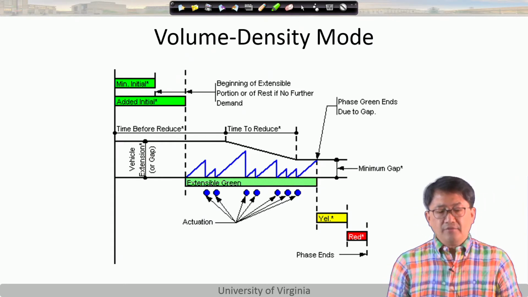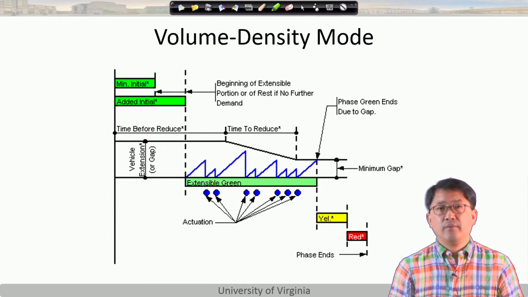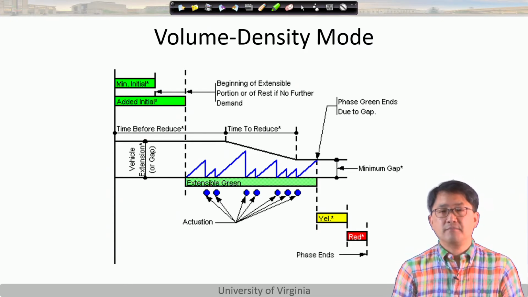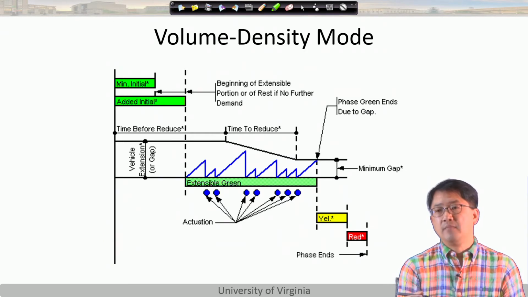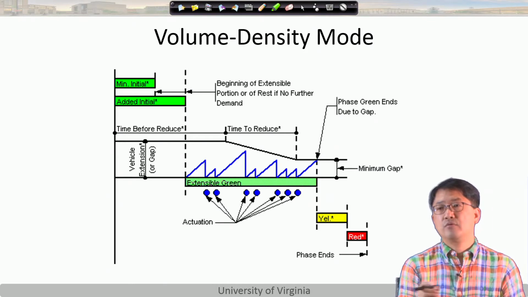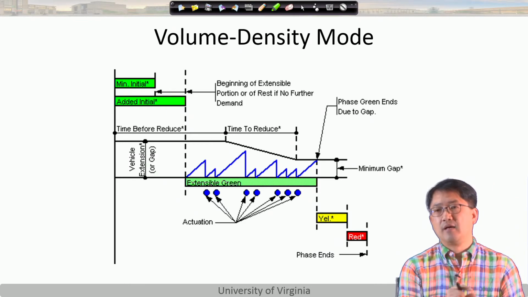So the volume density, as I mentioned, the reason we want to do this is that when you have 45 miles per hour or higher speed, cars can come quickly in terms of time, even though the number of cars is not many. Compared to 35 miles per hour, they can come 2.2 seconds a lot quicker than lower speed. And that is creating continuously extending green time, even though you don't have many cars coming.